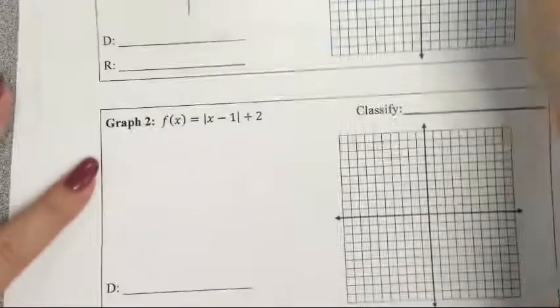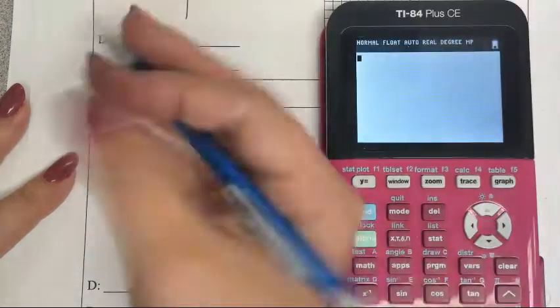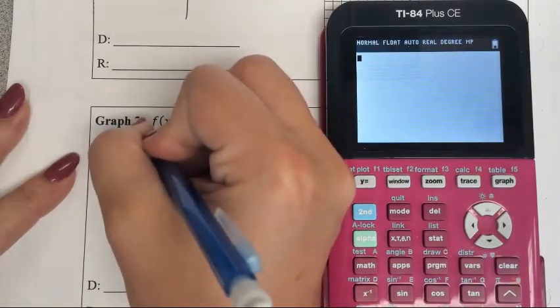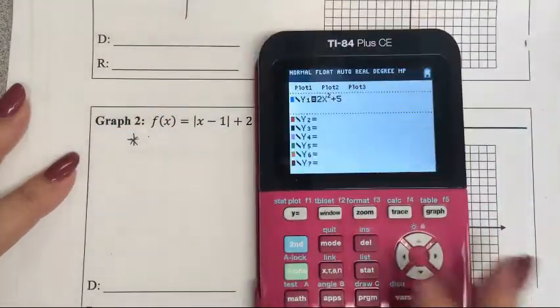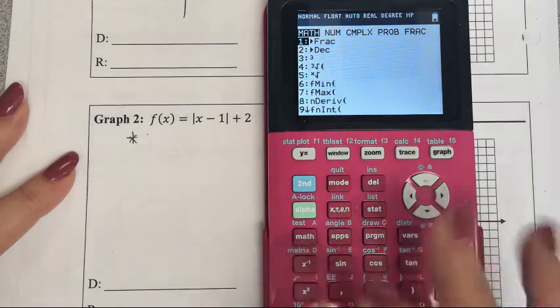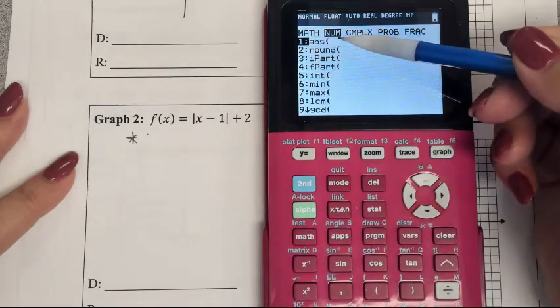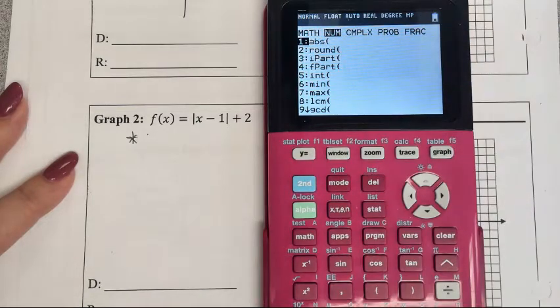When you go to plug in for graph number 2, these are absolute value bars. You'll need to select when you're in your Y equals screen, math, which is right here under alpha, and then scroll over to num, and then ABS stands for absolute value.